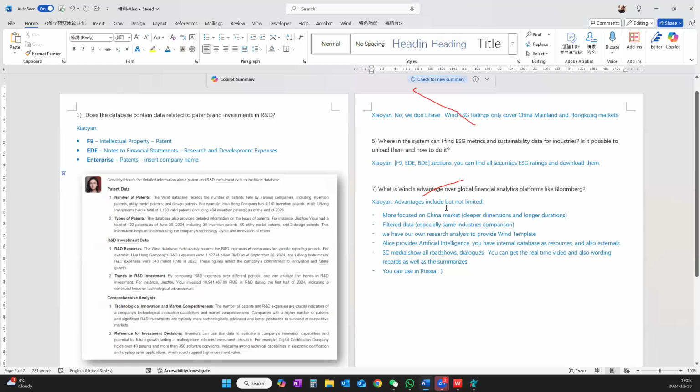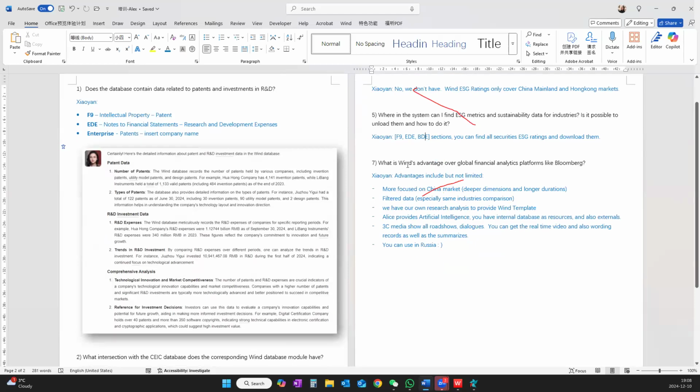Now we go to the last question: what is the advantage compared with Bloomberg? Bloomberg is based on global financial analytics. So if you are focusing on European countries, the Middle East or Africa, or the United States, perhaps global Bloomberg is the best choice for you.